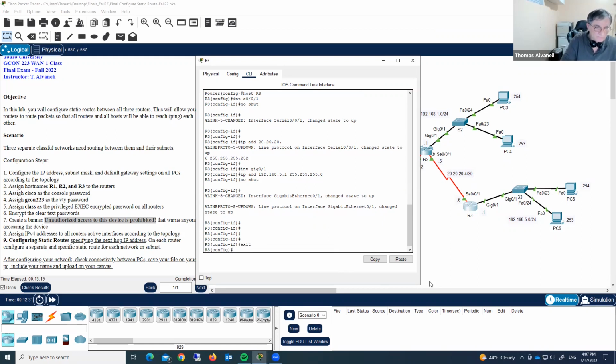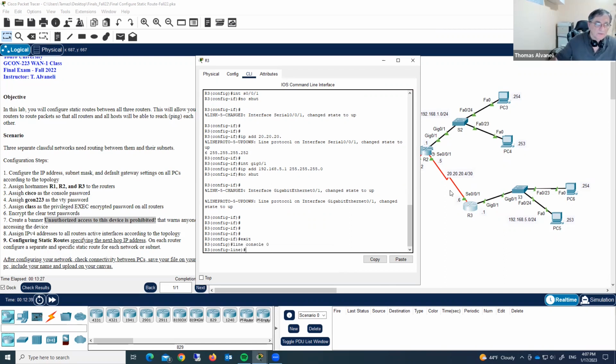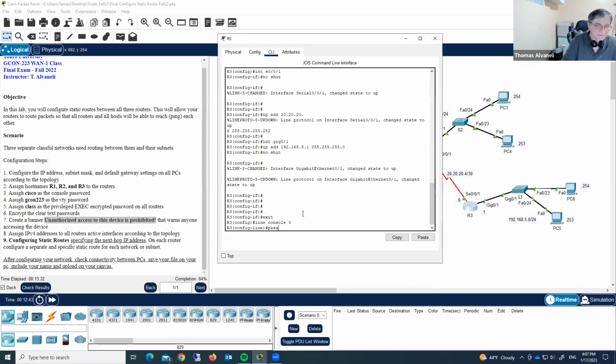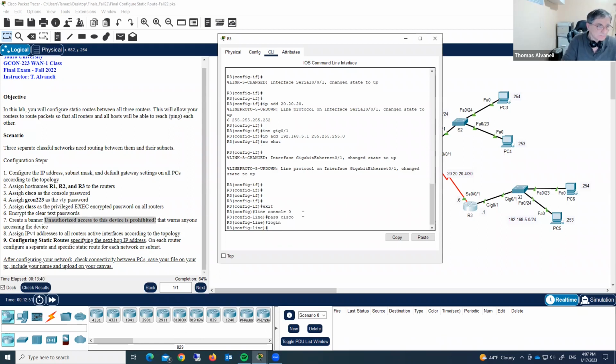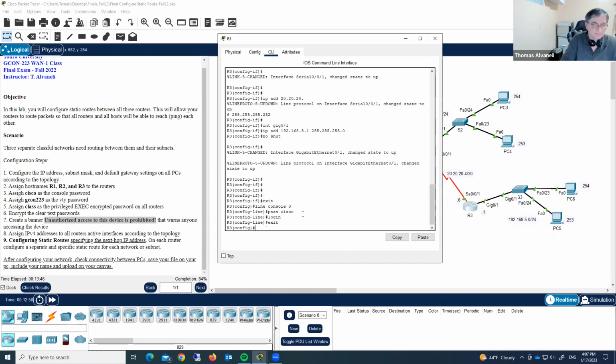Exit. Line console 0, password should be here, Cisco, login, and exit.